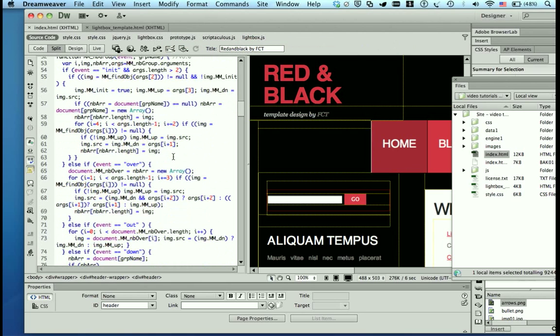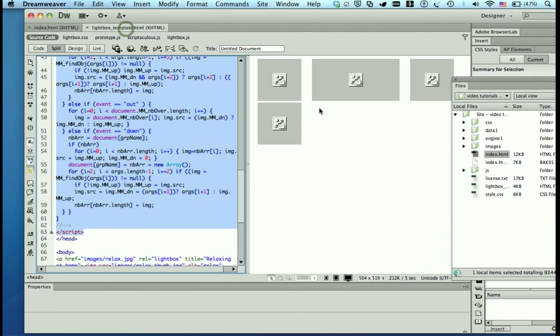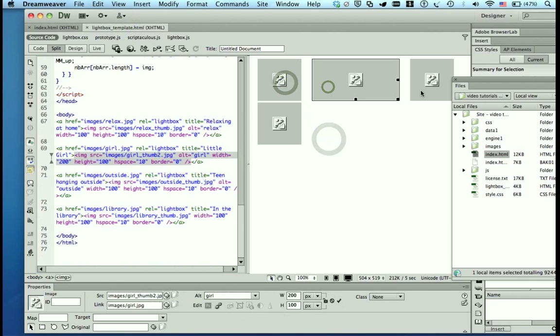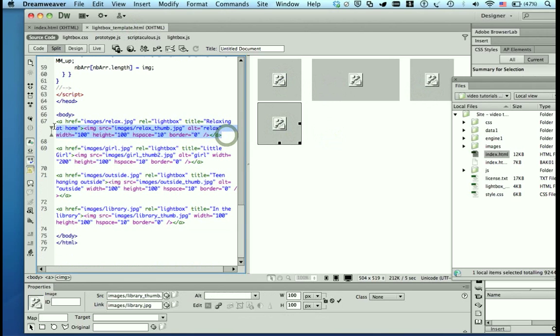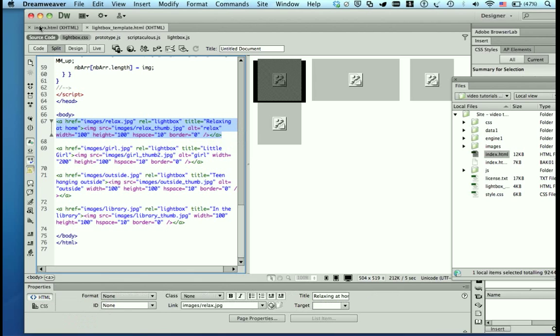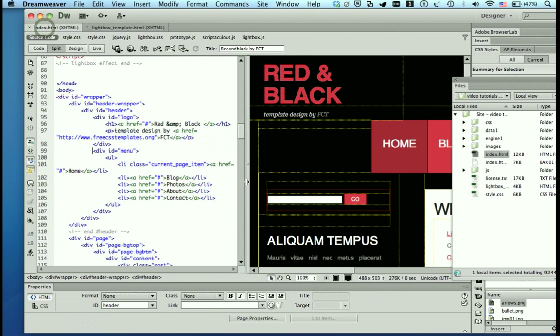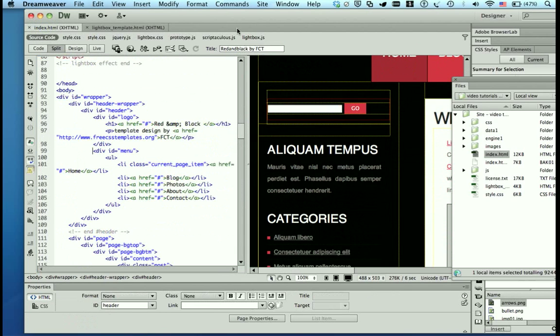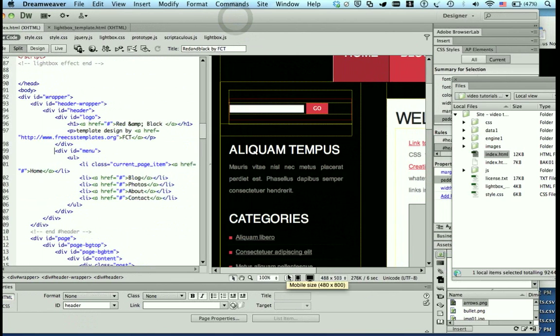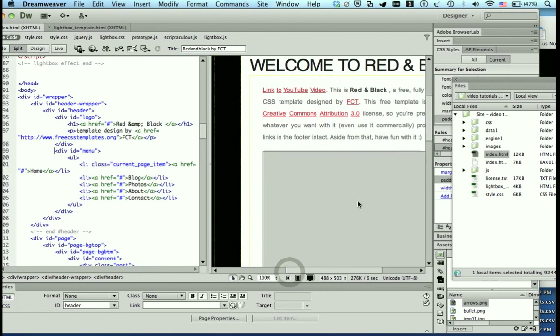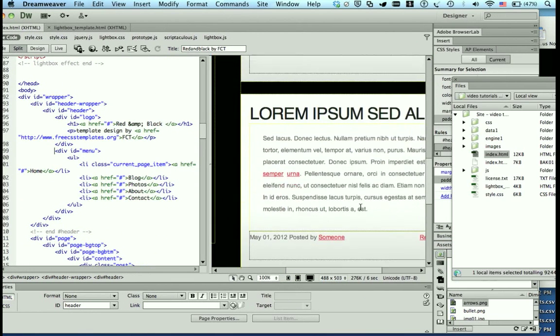Okay, so the other thing I'm going to need is, as you'll see, each one of these images is basically a picture with a link. So if I want to recreate that, I can just take one of these from the body, I'll copy that, go back to my index page, and then for my own website, I'll say, okay, where do I want these images to appear?